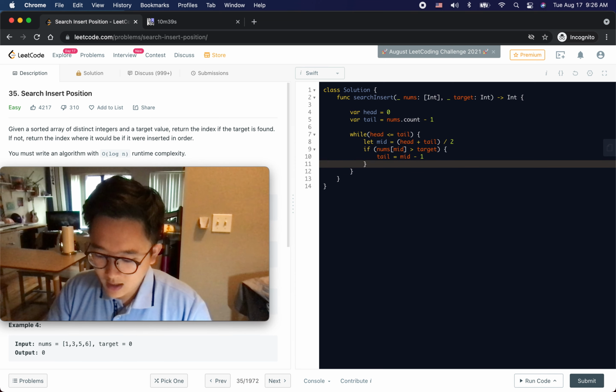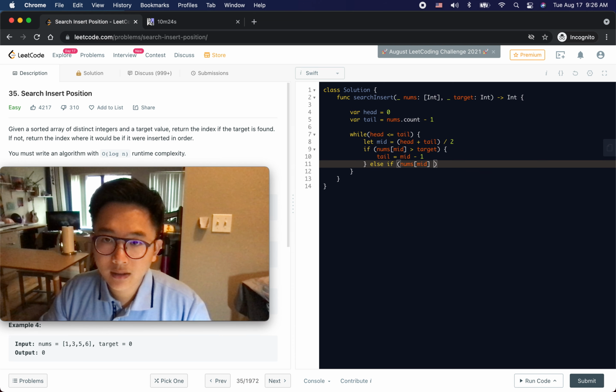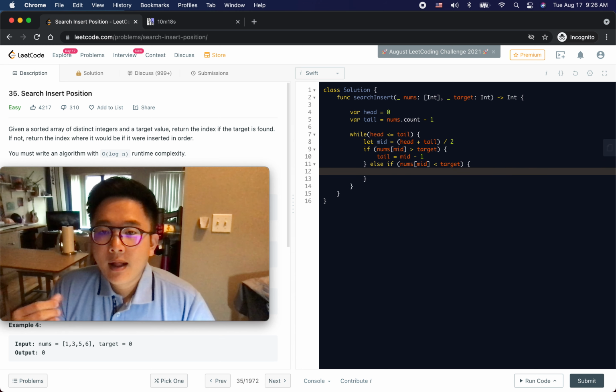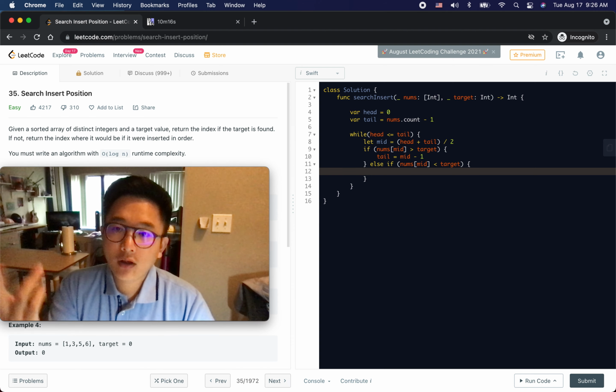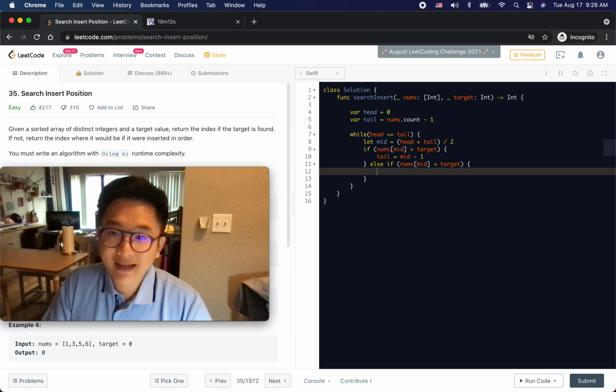Okay, and else if nums[mid] is smaller than target number, then what do we do? Then if it's smaller, that means that the target number is in between mid and tail.